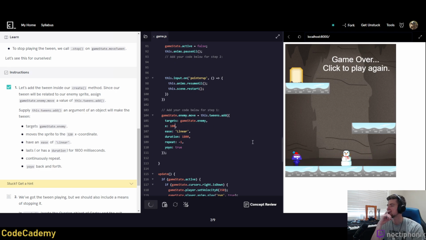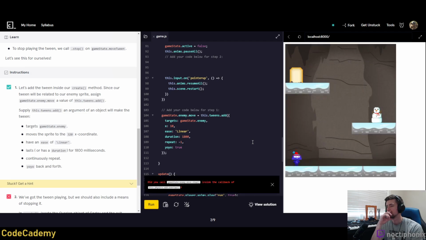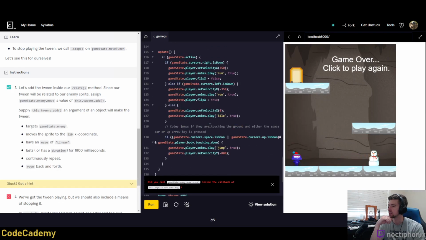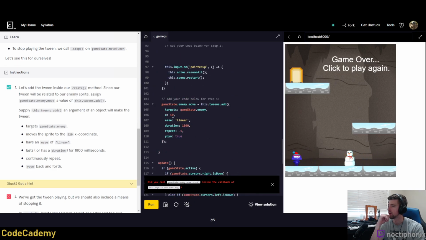So the X is actually, what if we did 10 on this one? Yeah, and then it pauses all animations. All animations except for the movement, which apparently is just the tween movement. Or no, that's coded in elsewhere. I think he moves on his own. Anyway, we'll set that back to 320. Did they say 320?